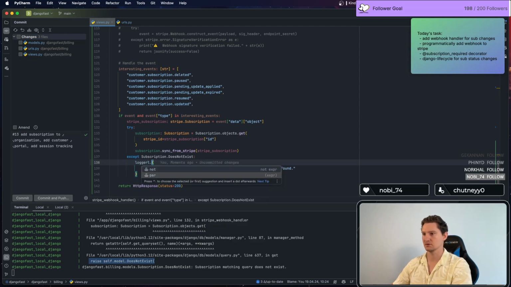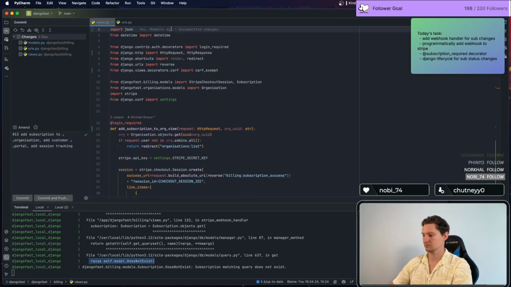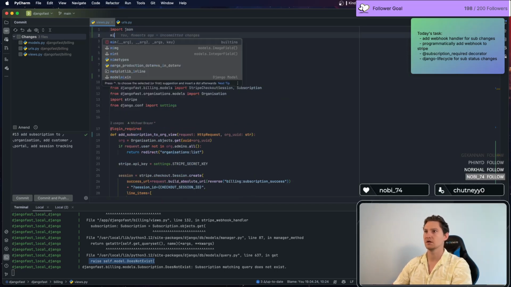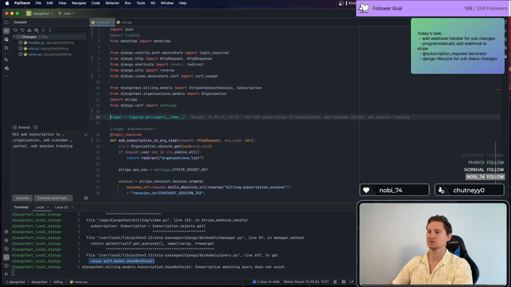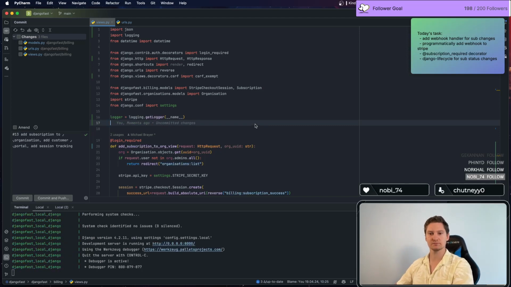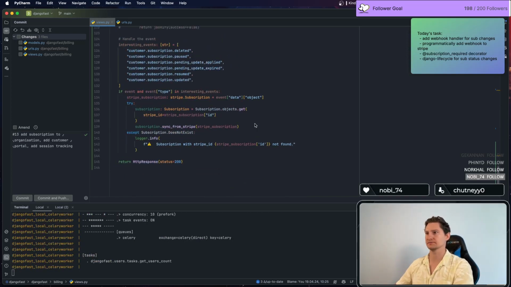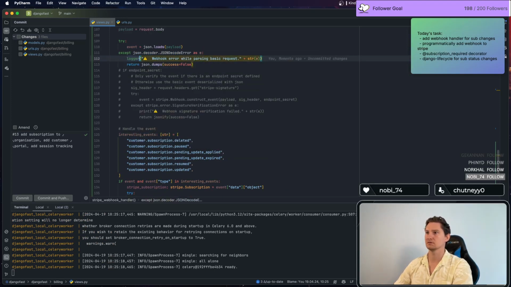Right, so we're going to do logger.info. Of course we need to import logging at the top, and then also create a logger. The way logging works, it writes to the logs of the containers. I mean, it is technically an error, so let's pipe this to error.